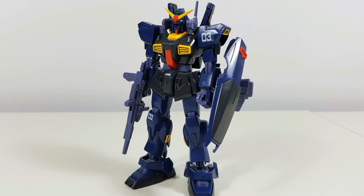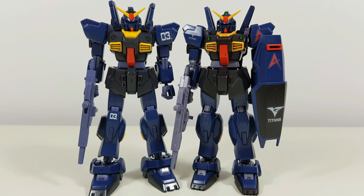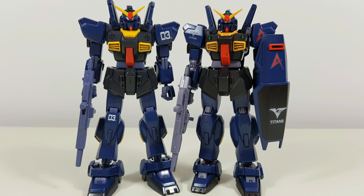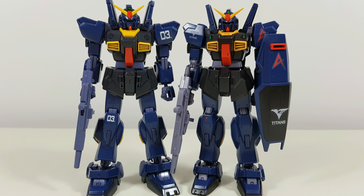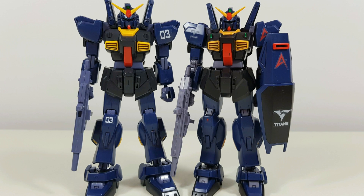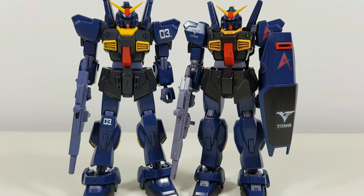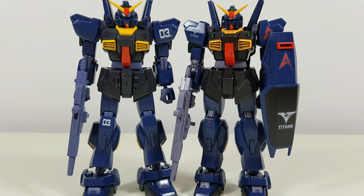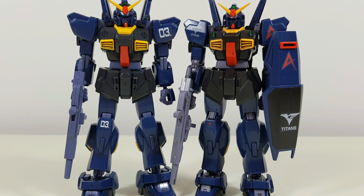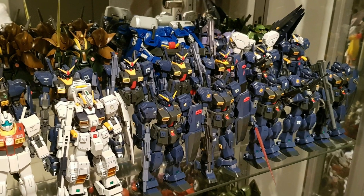As always, the inevitable question is: do you want to buy this? Well, with the newer High Grade Universal Century Mark II Revive being a thing, you'd probably expect this to be a resounding 'no, get the newer one,' right? Well, not in this case. Sure, the Revive version does have much better articulation and much less seam lines, but the old version manages to counter this by having more faithful and, in my opinion, better proportions. Combine that with a retail price of only 1,000 yen versus 1,500 yen of the Revive version, and you've got a kit with a lot of bang for your buck. Especially considering that the Revive version decided to make its backpack and head Vulcans incompatible with the Hazel line — something very important to consider if you've got a bad case of the Hazel madness.